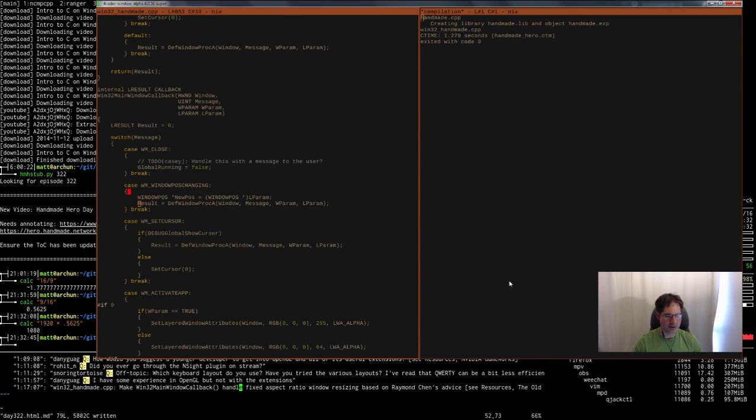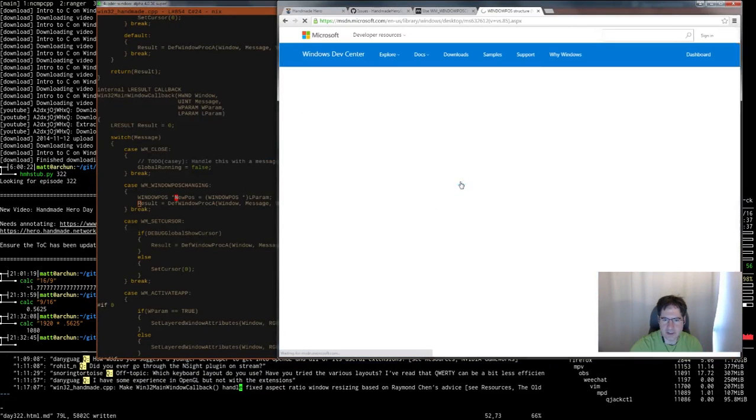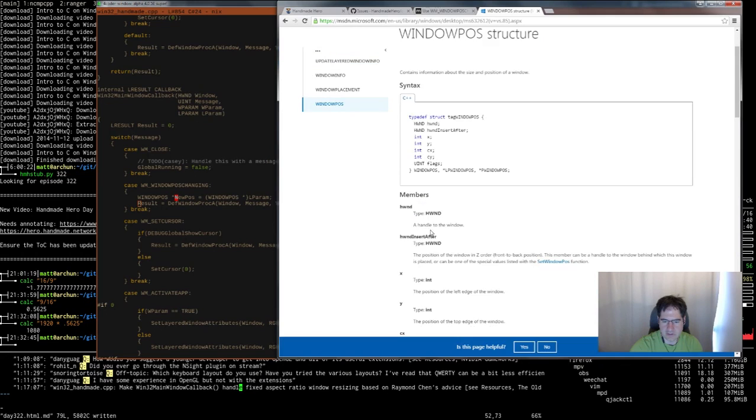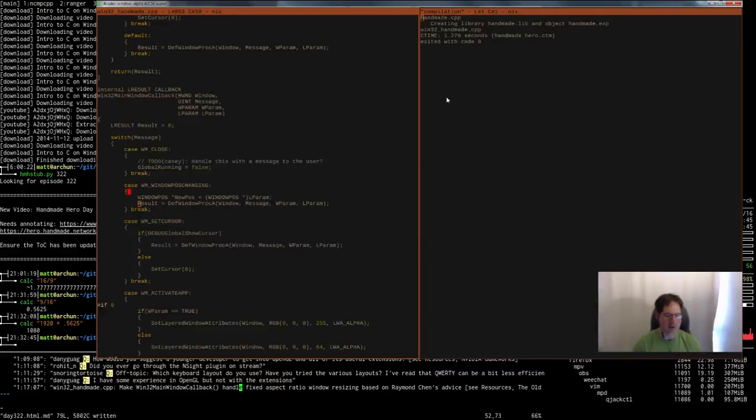Now, if we have window pos changing and we want to modify this pos, then in theory we should be able to just reach into it and change the actual CX and CY values, which are the width and the height. So what we could do here is say, let's just force the aspect ratio to be correct. So whichever one got changed, we'll use the corresponding one probably, or maybe we could just do the closest one. Trying to think of what the best way to do this would be.